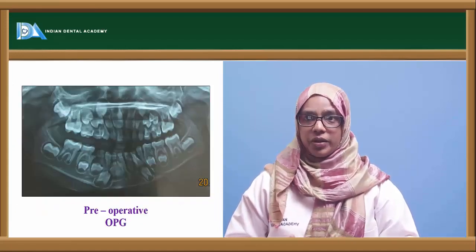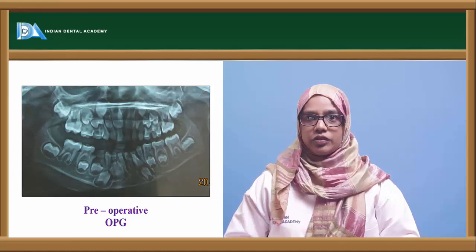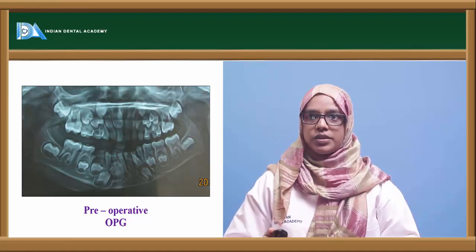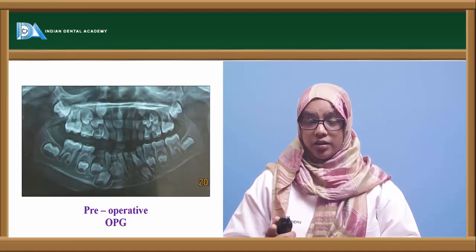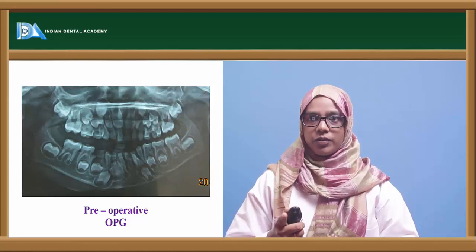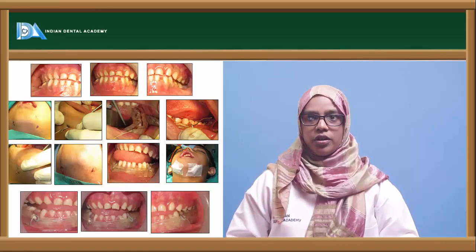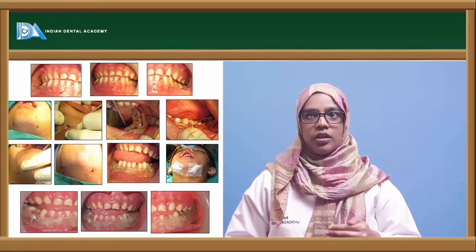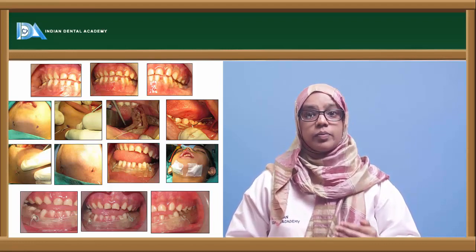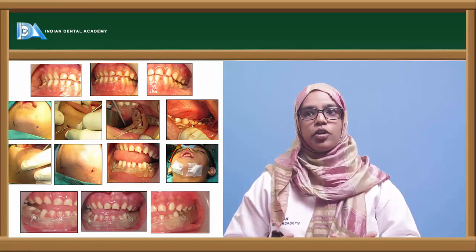This is another case of pediatric fracture. The age of the patient is around 5 years, wherein you could see there is a pediatric parasymphysis fracture starting from the alveolus to the inferior border. Here the patient was taken up into the OT. Here a splint was placed with circummandibular wiring.